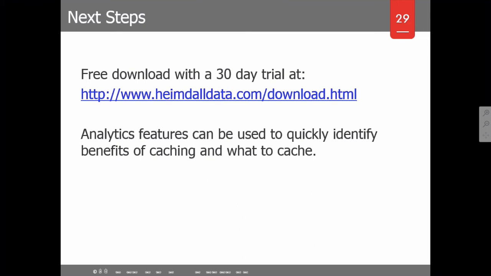We've had several customers who just identified some of their biggest bottlenecks, and then they went and changed them, either manually or used Hazelcast directly. But often the case is there's quite a few queries that you might see a performance benefit in, and you can do it easily without changing your application with Heimdall.